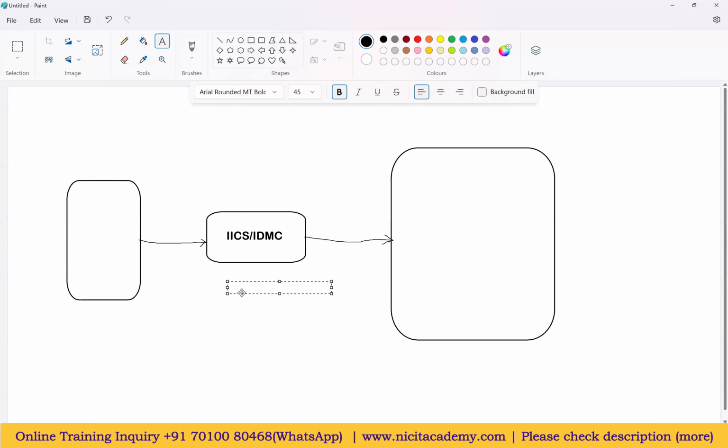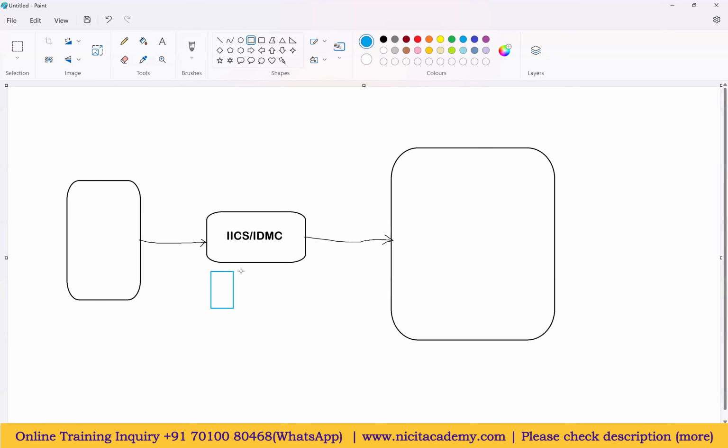Here we have some transformations that will transform the data. For example, I'm taking one transformation. Whatever data I give to it, it will transform into a different format.